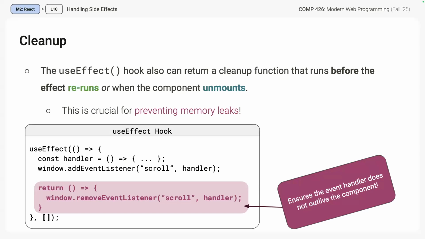In this case, you can see I set up an event handler for scrolling. But when I change my page, I want to remove it, and I'll put that in here. So this is sometimes a best practice. You don't need it all the time. It's only in specific cases, like event handlers, where you want to clean up after yourself, and you have the ability to do so. Any questions so far? All right.